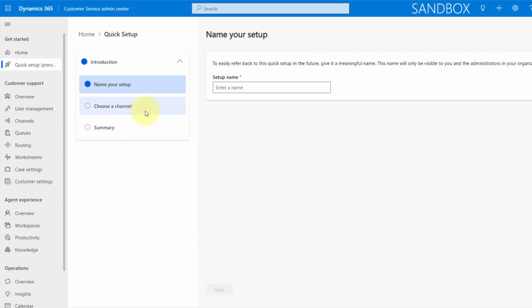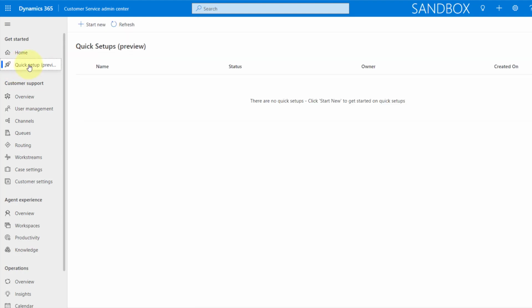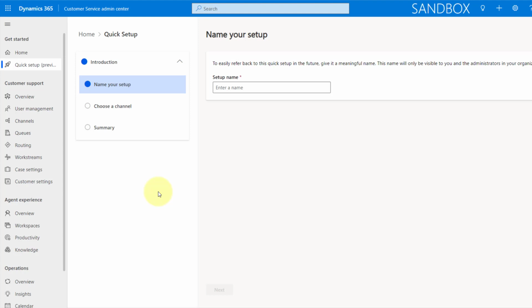As you can see, when I drill into Get Started, it immediately creates this new quick setup record. If I go back here, you can see that I currently don't have any quick setup records available. So if you're accessing Quick Setup from the side pane, from the sitemap, you can just start by clicking on Start New, and that brings you to this Quick Setup screen. The first thing you have to do is set up a name. I'm going to say this is going to be Email Setup. And then you just click on Next at the bottom of that page.